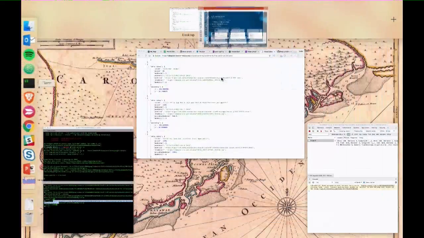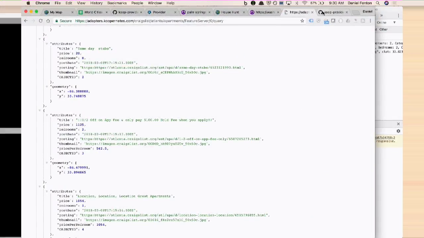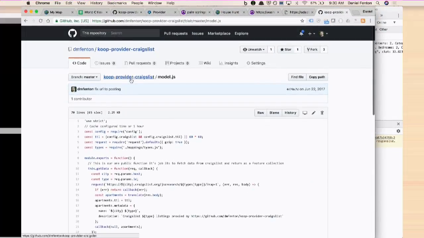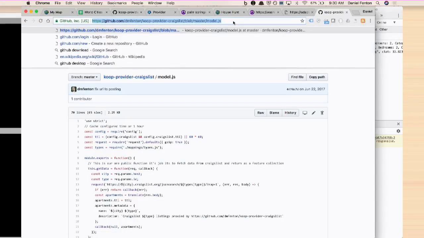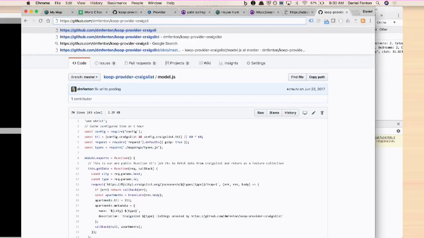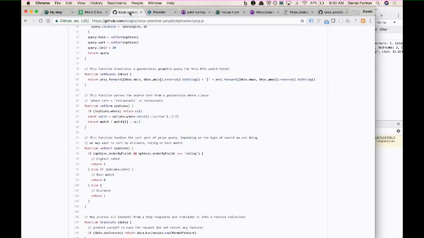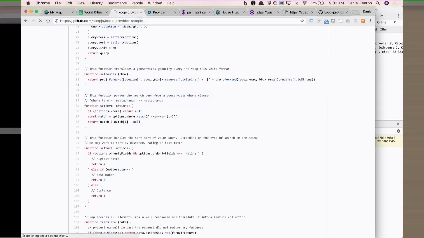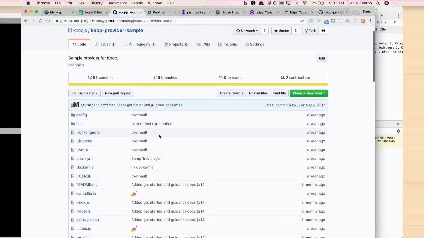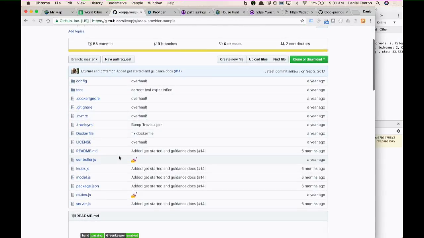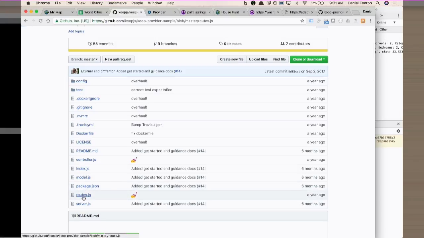Actually, I want to talk a little bit more about, at this point, some of the advanced features of providers. Go back to my sample. So there are a few other files here that I mentioned.